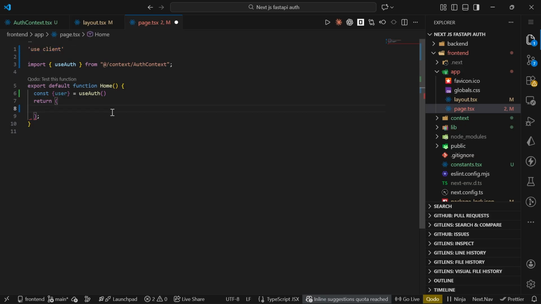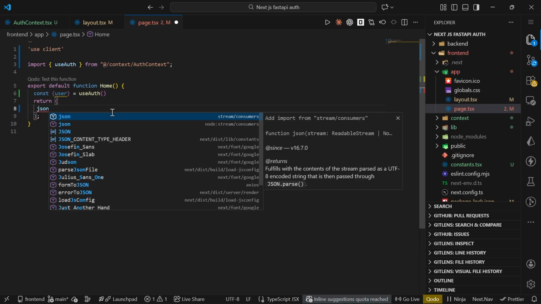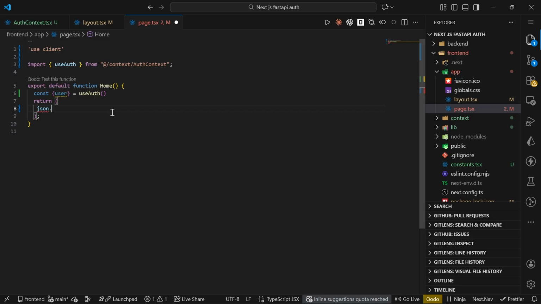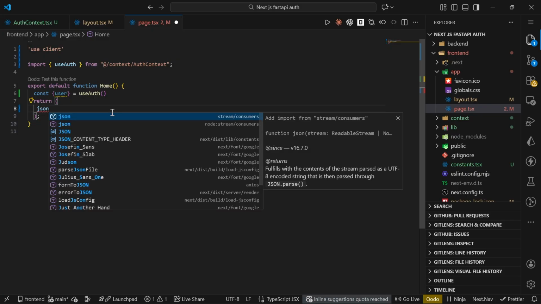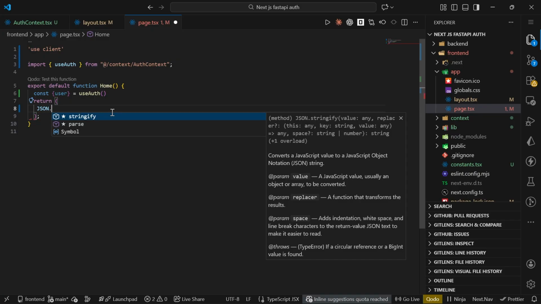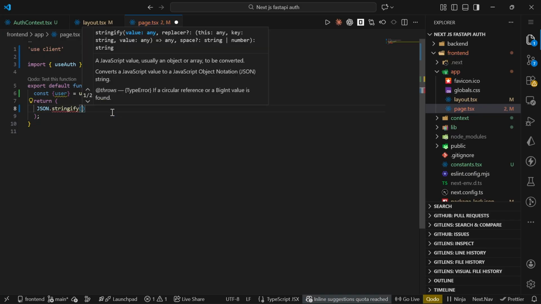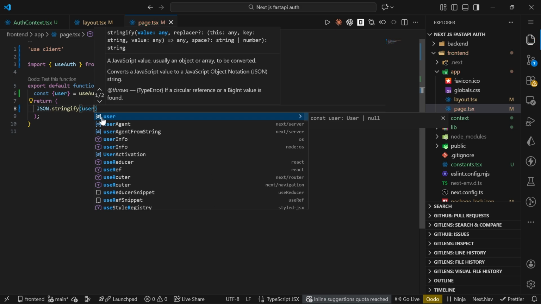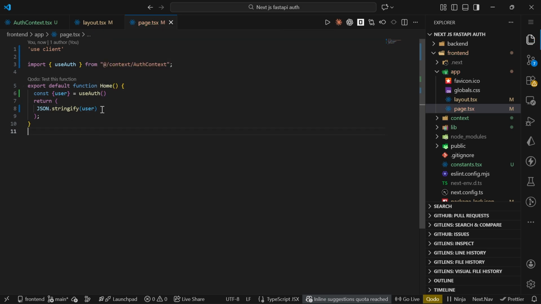So I'm going to simply just have the JSON, and then I'm going to stringify the user just like that. So if I have a user, we should see the details, or we should see null.